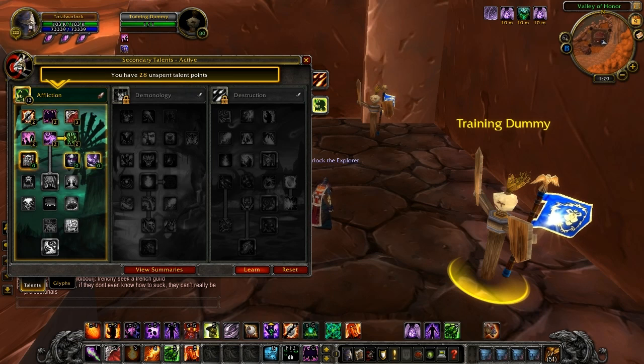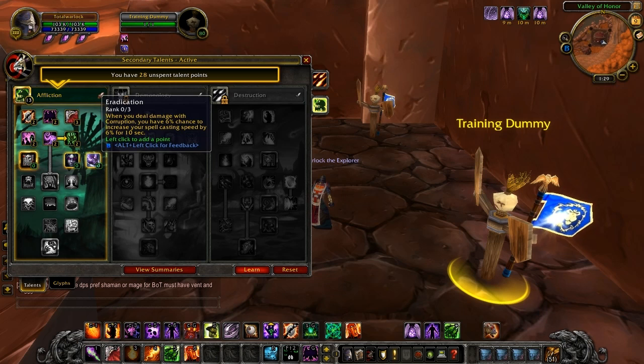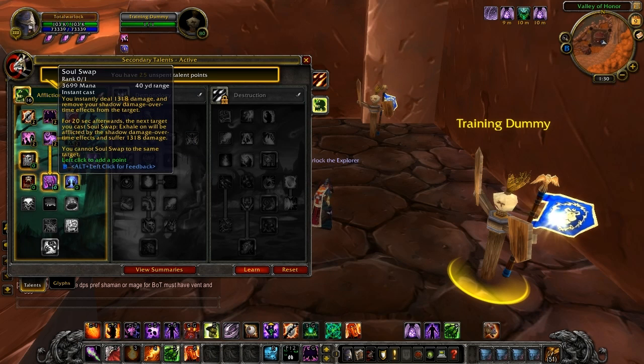You've got Eradication. This is a haste buff, which is procced off of Corruption. Soul Swap. This is very interesting. Once you've locked these talents in, we'll show you how this works. It essentially allows you to remove your dots from a target and place them on another target with full duration. It's incredibly useful. Slow target switching was a real down point of Affliction before.